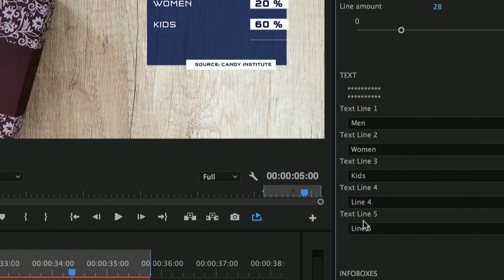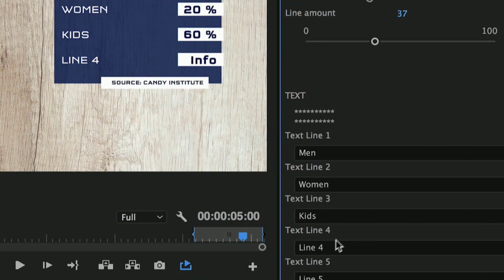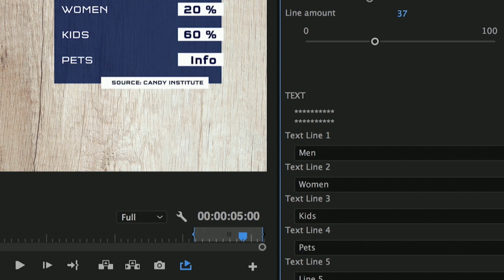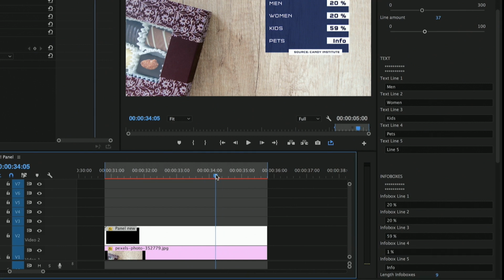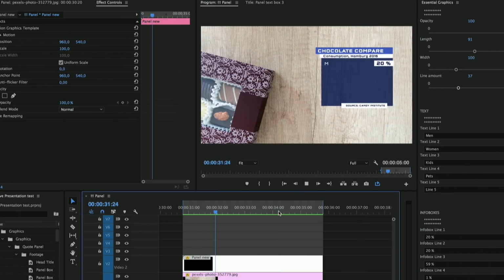And move it up. Now I need another line. I'll add another line to this. There they are. They are all preset up, as many as I want. And I can add my text. I don't have to think about fonts, or about having it all in caps. It's already in there. And there we go. That's it. Okay. And this took me 49 seconds. So it's more than 4 times as fast as that stupid old title tool. So this is great for us. And this is what I did.